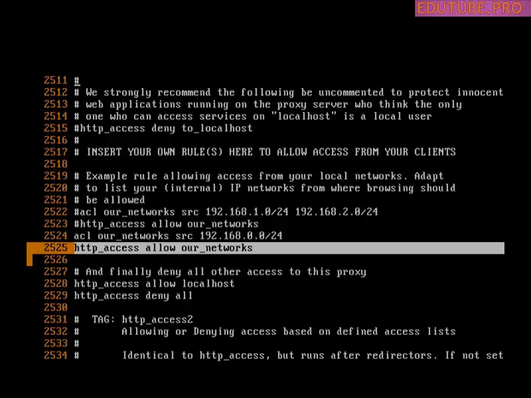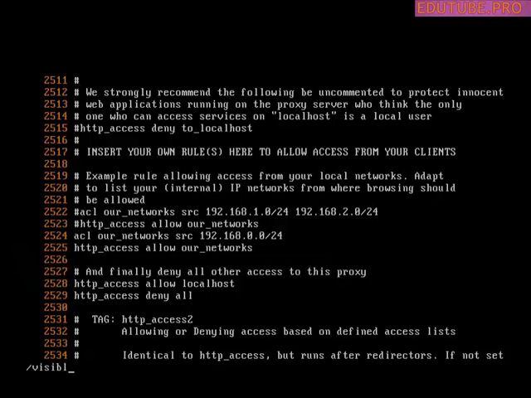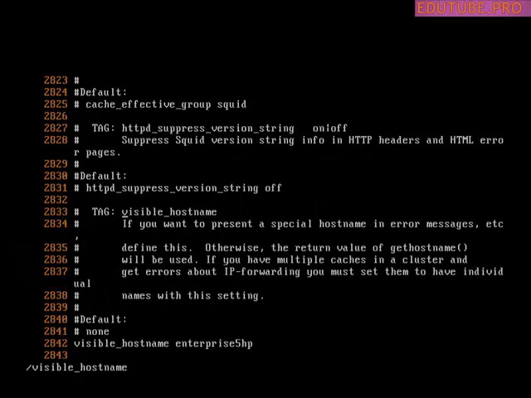There's one more change required. It's related to the visible_hostname directive. It's normally blank. I've set it to the host name of the local system, and it can help your users help you identify error messages related to Squid. It's also necessary to help set up Squid caching directories.